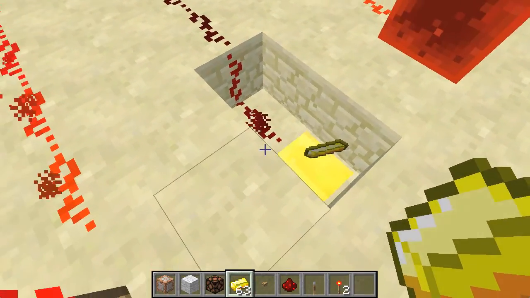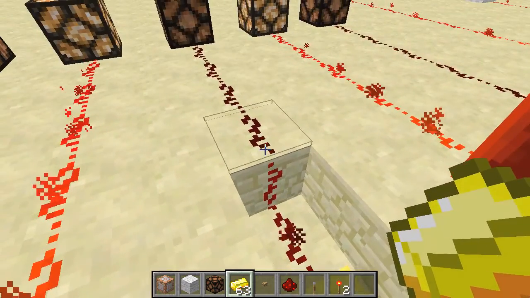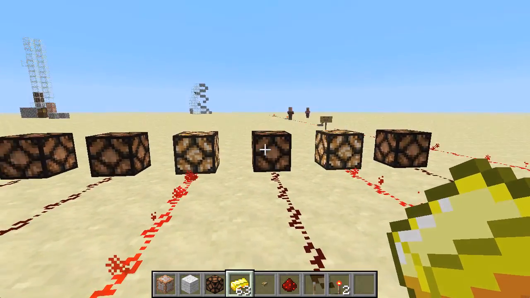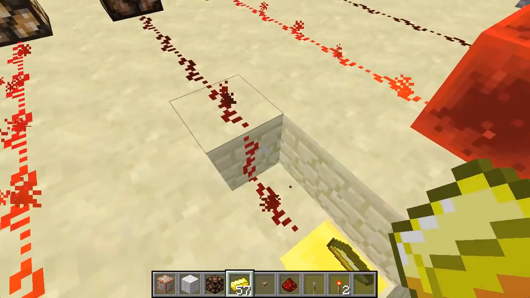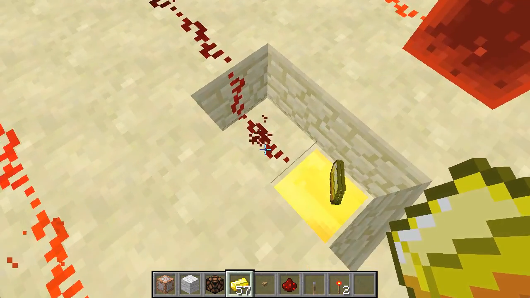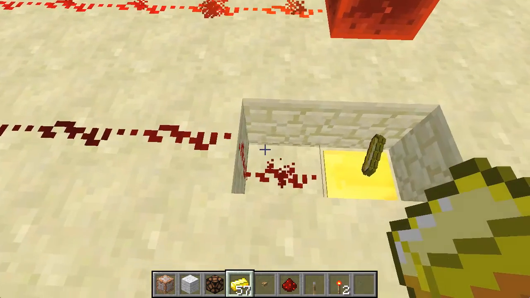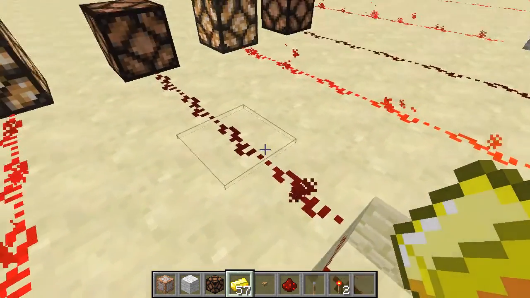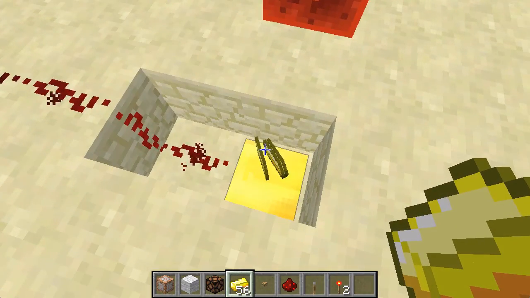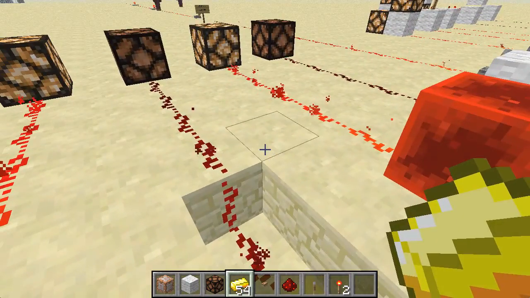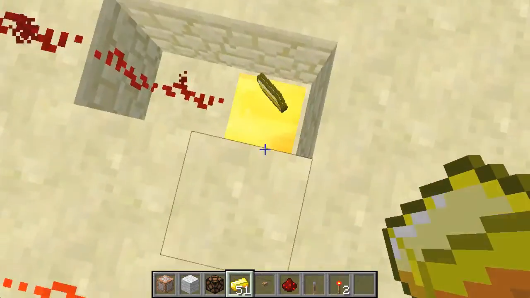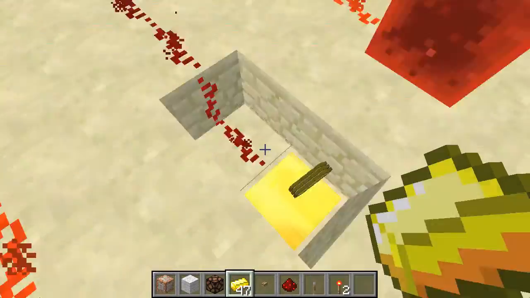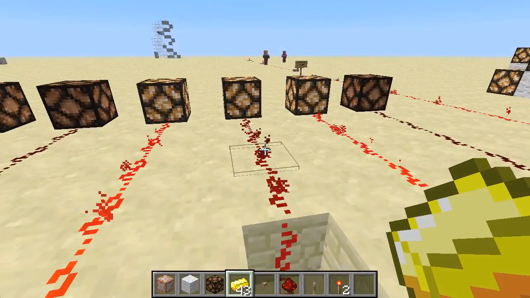Right, I've chucked one gold ingot on and we get a little signal. It's not going very far, but it's certainly not lighting it up. Let's put a couple more on. Right, it's sending out power, but a kind of percentage power down this line. So that's quite interesting. Let's add a bit more. A few more. We're nearly all the way there. A few more. Oh, we're getting there. A few more. Come on. Ah, we've got it. We've done it.